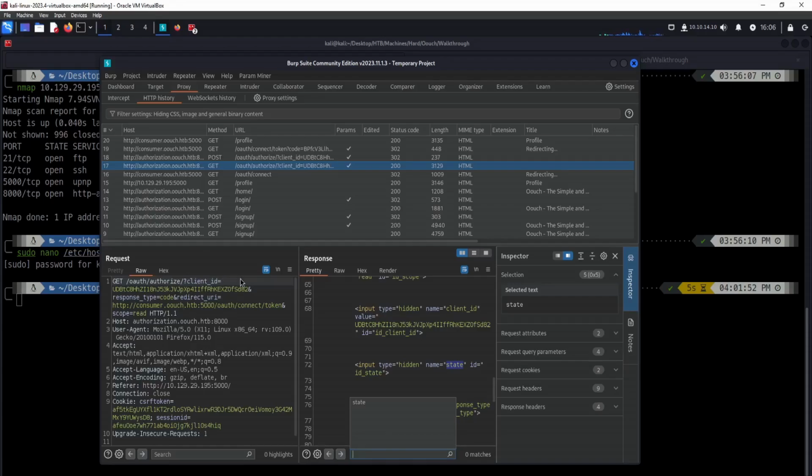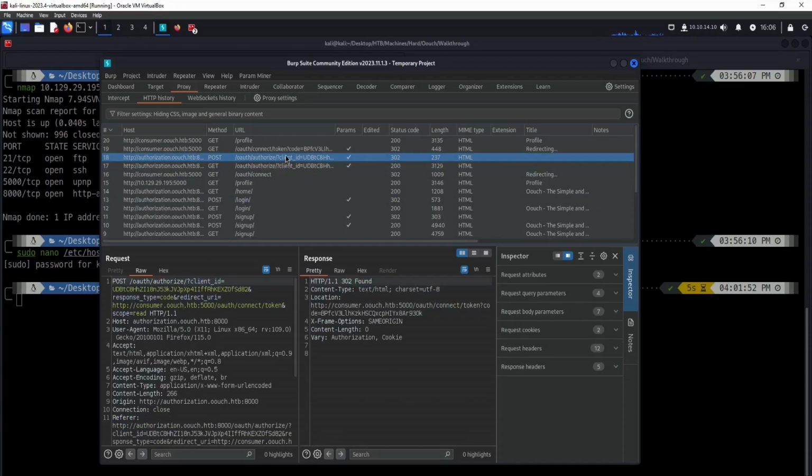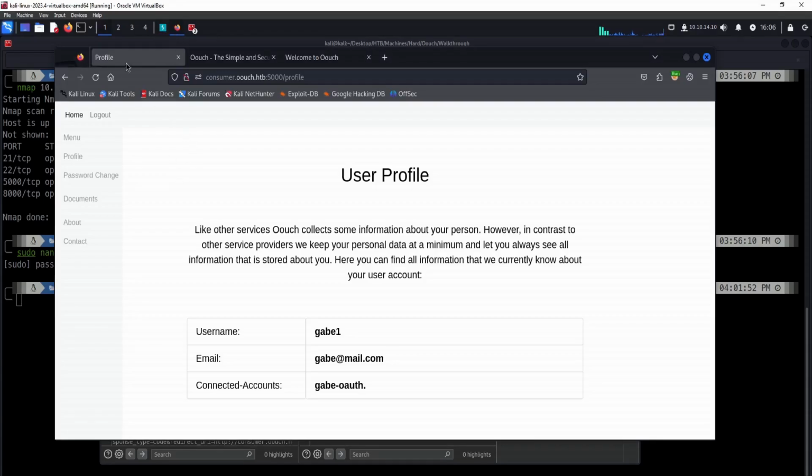And what we could do is, we already know that through contact, this endpoint, we can send somebody a link that they might click on.